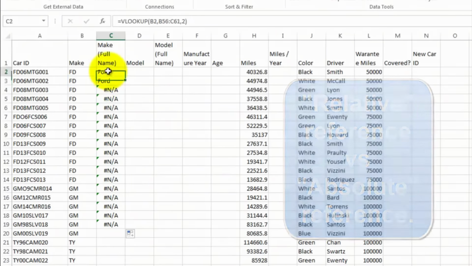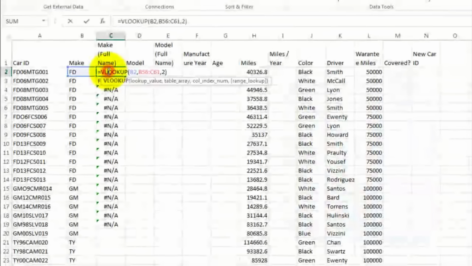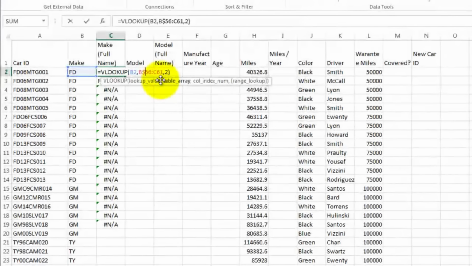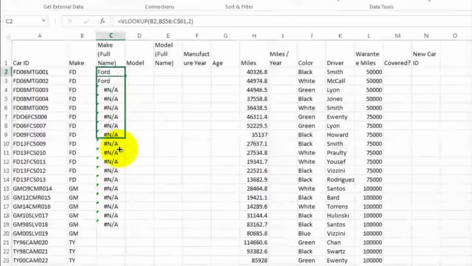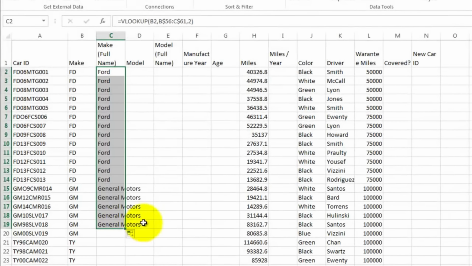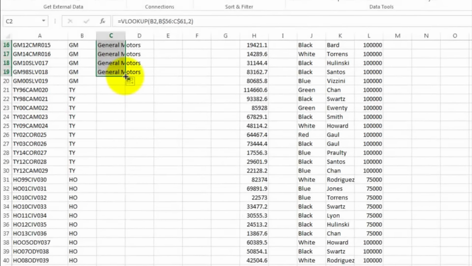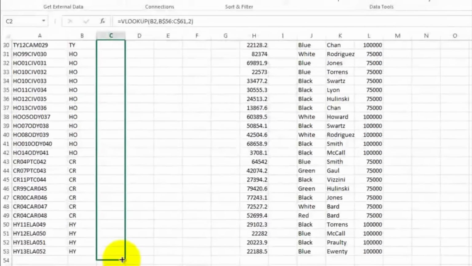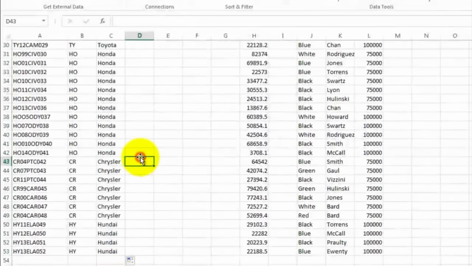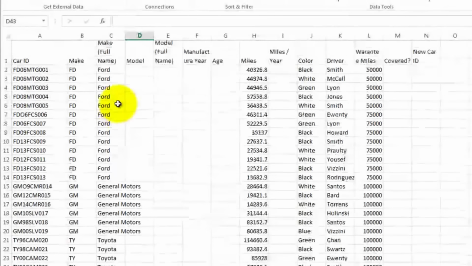That should send an alert to your mind to say, oh, the computer is using relative references instead of absolute references. So if I go back to Ford and double click this, I'm going to modify this. I'm going to put in a $ sign in front of 56 and a $ sign in front of 61. So that means that it's always going to use those row numbers every time I look up a value. And now it looks like it's creating the results I want. So let's go all the way to the bottom, and you see that we've created a new field in our database that shows the manufacturer's name.